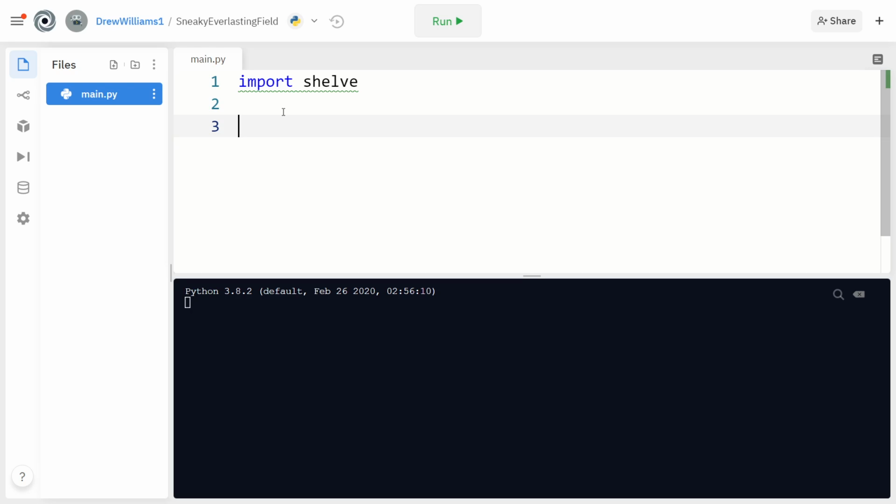And then come up with some variable that's going to basically store your other variable, I guess, in a weird way. So we're going to call this the shelf file. I'm going to set that equal to shelf.open, and in quotes we are going to come up with the name of the file that we will save our variable under. So I'm going to call the file cat data because my variable is going to be a list of cats.